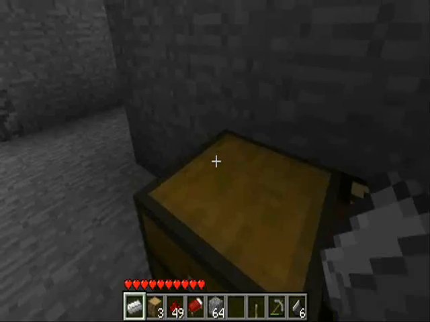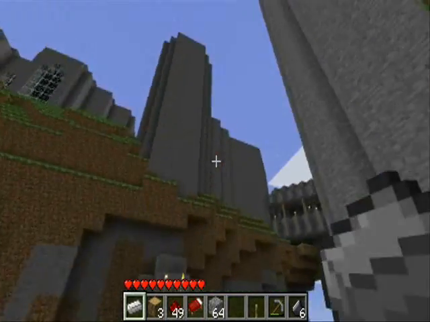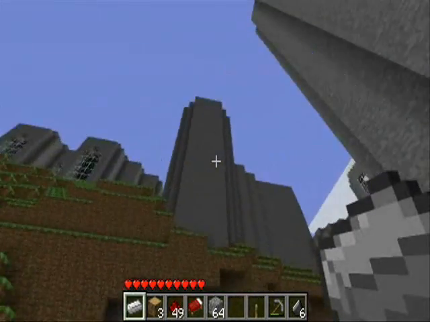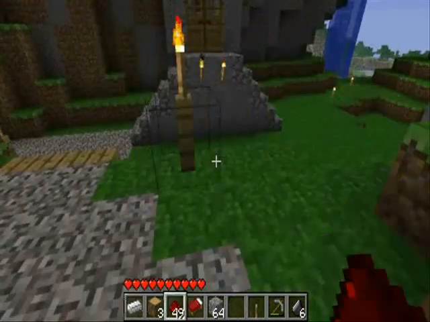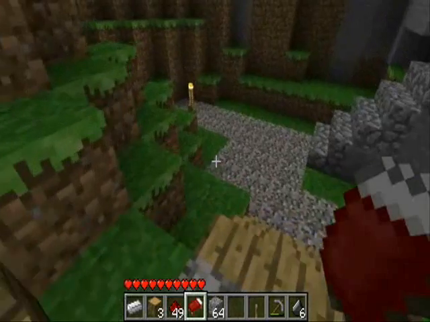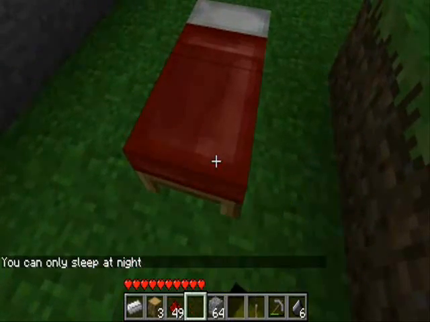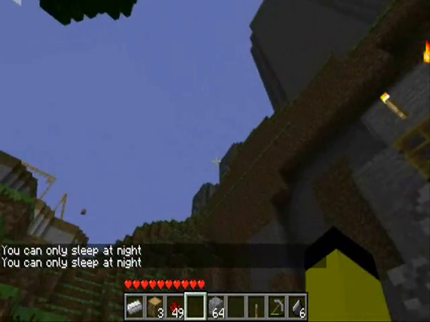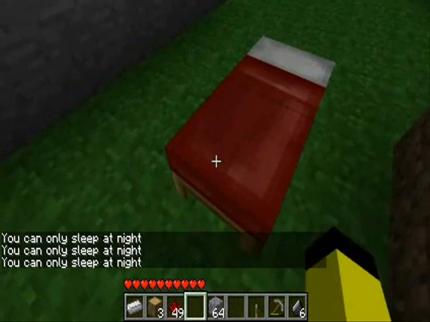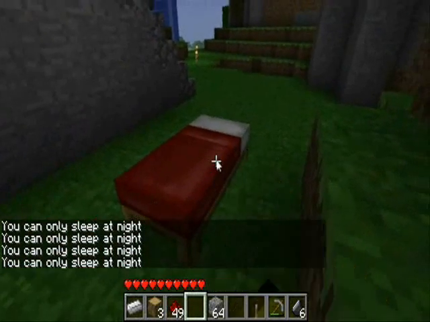There's nothing in that chest really. But then down here, this is the spiral staircase tower, and that's the doorway that's always led out of the spiral staircase tower. I just connected up with pathways and whatnot outside. You can only sleep at night. Indeed. You can only sleep at night. There we go.